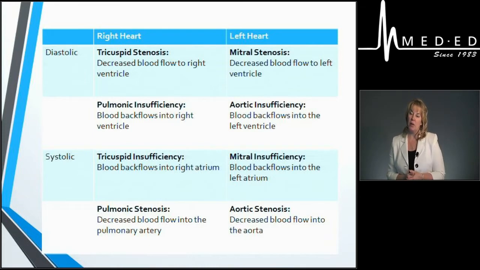If I have aortic insufficiency, then part of the blood we've already pumped out the aorta, when the left ventricle relaxes and is filling, then part of that blood's going to fall right back into the left ventricle where it just came from, because those cusps are no longer meeting and closing appropriately as they need to.